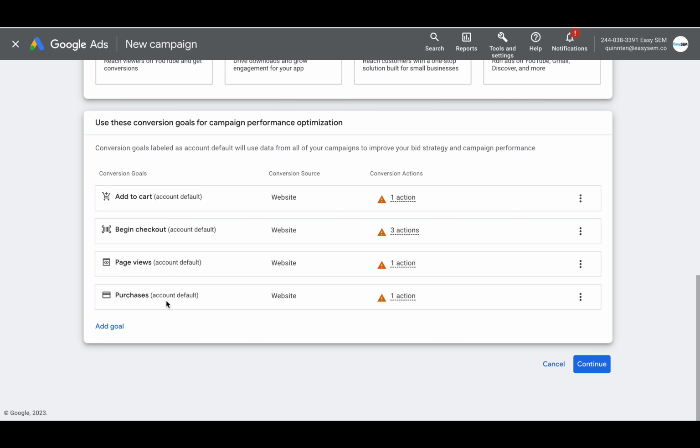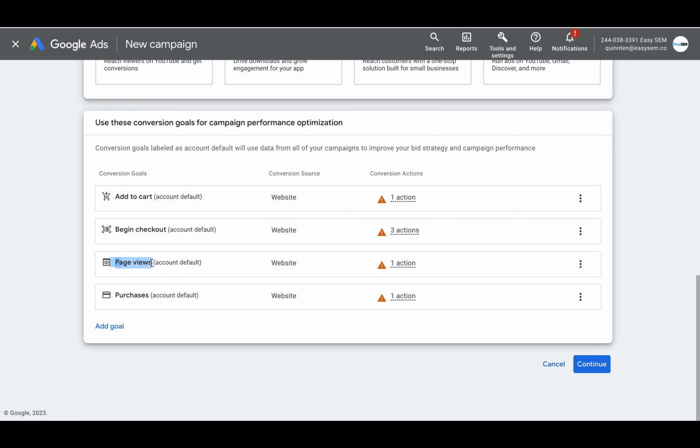You can choose multiple conversions if you'd like Google to take all those conversions into consideration within the algorithm. However, I find that it's best to always choose one goal. And if it's maybe too far down the funnel, let's say a lot of people aren't adding to cart just yet, well, maybe we just use a page view.